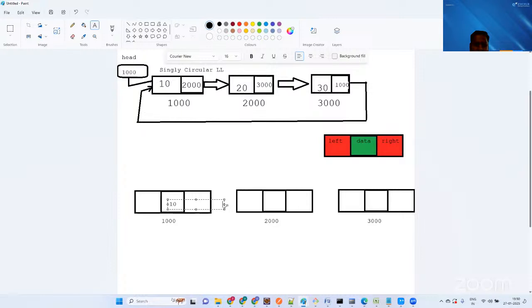You can have strings also. It's solely up to the programmer what object is put in the data part. I'm putting integer objects, or I can put any other object also. Then here there is no left node, so null. On the right we have 2000.